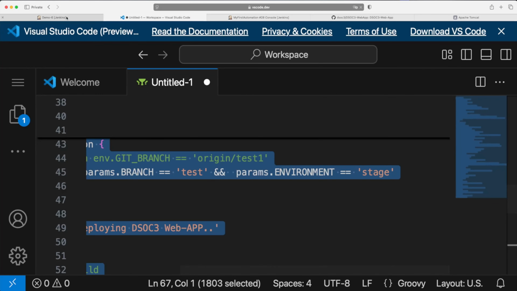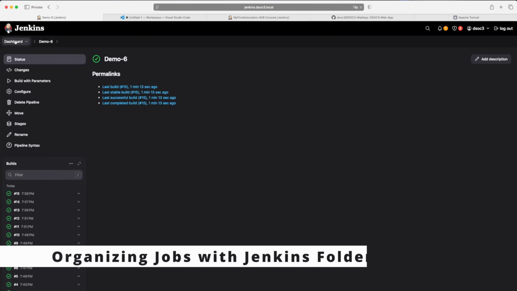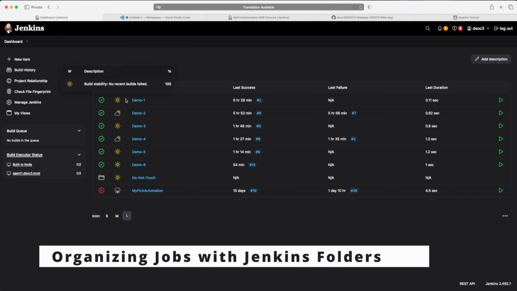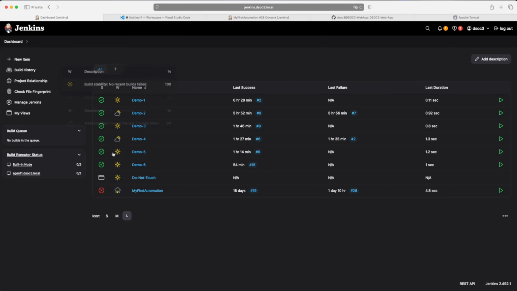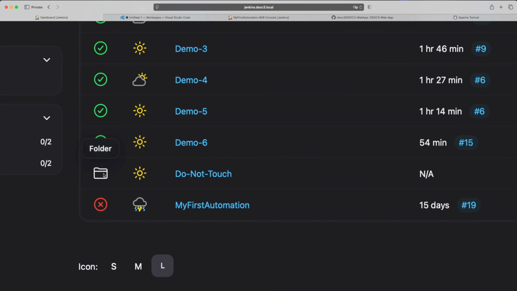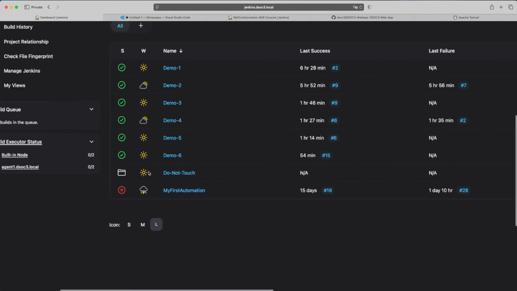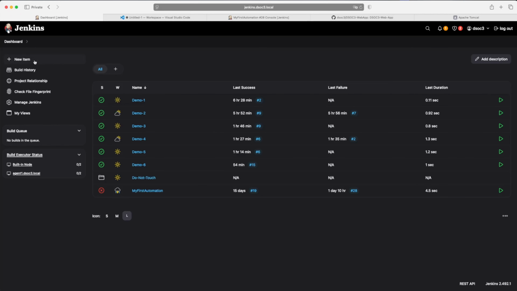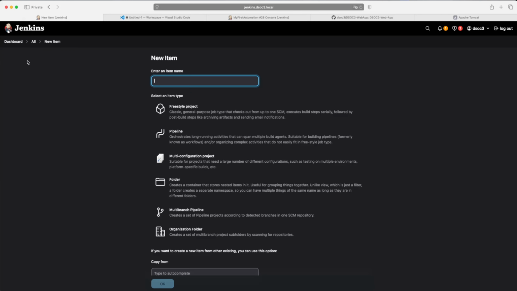So for that, I will go to the dashboard, and in this I want to show you one more thing. Here there is a different option. This is a folder and it says do not touch. So I would like to show you one amazing thing. So when I click on this, I give it, let's say, deep dive.